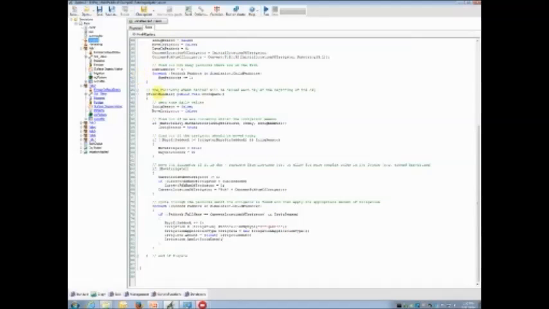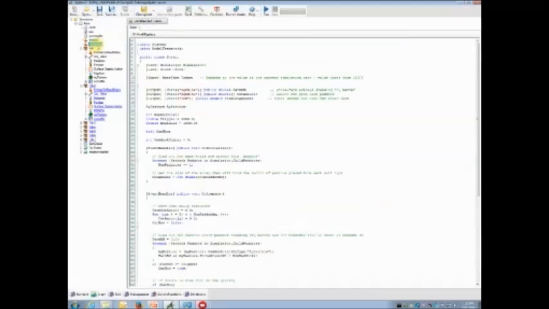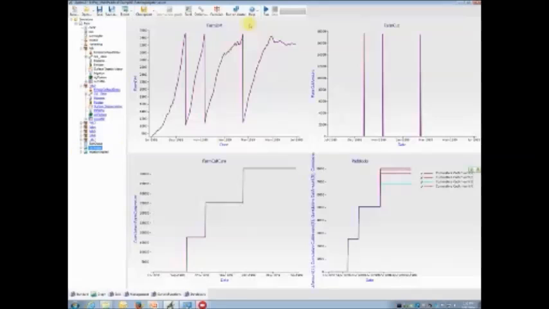The harvesting script looks pretty much the same, except that it's cycling through the paddocks and removing some of the dry matter when it's time to do that. This simulation's been pre-run so that I can make sure that it ran, but also it saves a little bit of time. As soon as you start adding paddocks to the simulation, it adds to the simulation time, and a 7 paddock single simulation will take longer than 7 single simulations. So this is why you only do it when you need to.